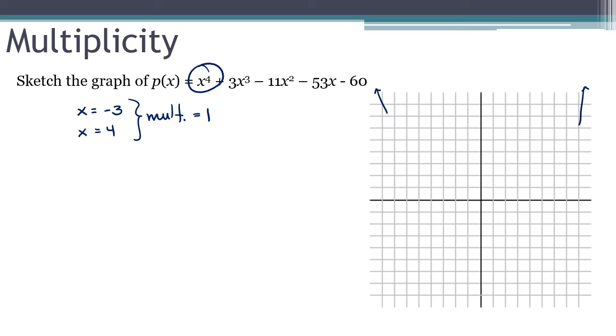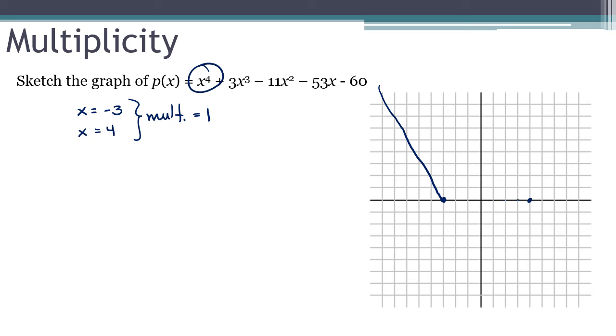All right, so let me get my roots in here. It's going to be -3, and over here 1, 2, 3, 4. And now I know what my graph is going to look like. It's going to come down, and it's going to cut through here. Now, obviously, when we're sketching, this is not to scale.